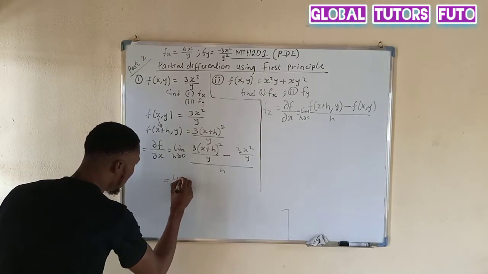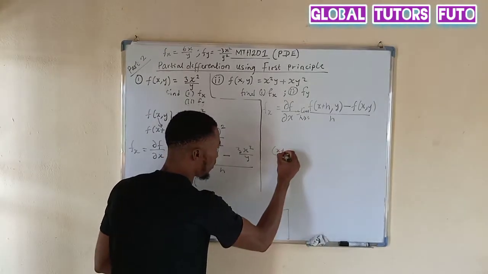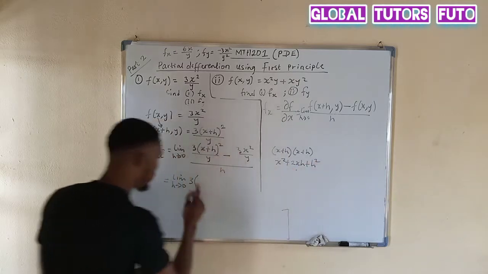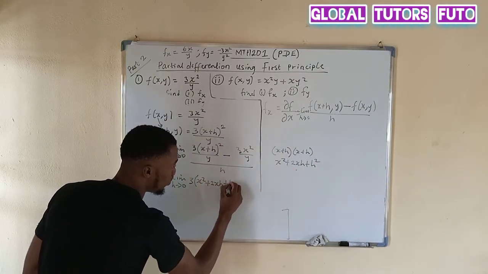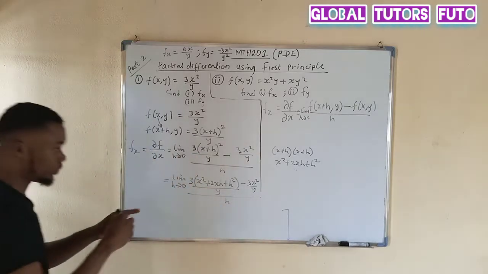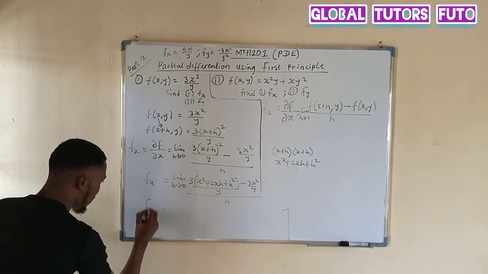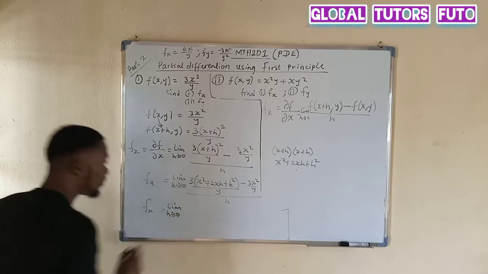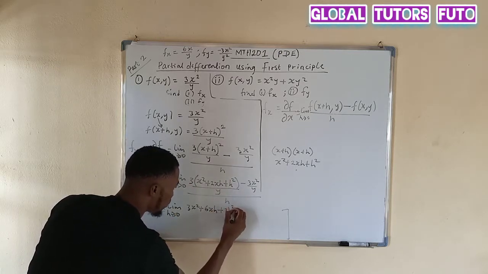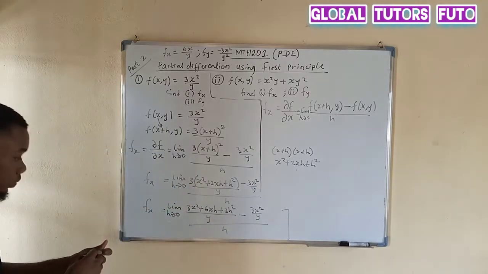So here this will be equal to limit as h goes to 0. So let us expand this. This is 3 into, this is x plus h to the second power. It means x plus h, x plus h. If you expand this, x squared plus this times this, xh, that is 2xh plus h squared. So this is what I have, x squared plus 2xh plus h squared, minus 3x squared over y. This is still over y. Everything over h. So we are still solving. This will be equal to f sub x, will be equal to limit as h goes to 0. Expanding this, I will have 3x squared plus 6xh plus 3h squared over y minus 3x squared over y. Everything all over h. So let me make some space here.